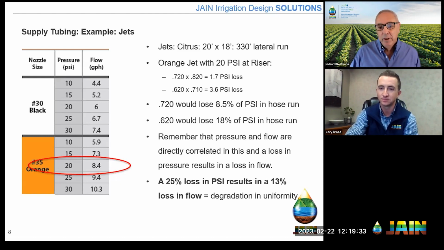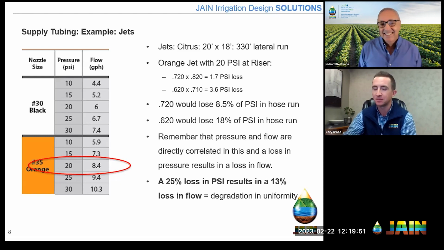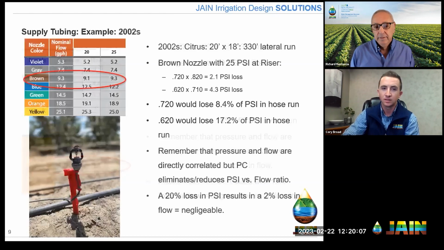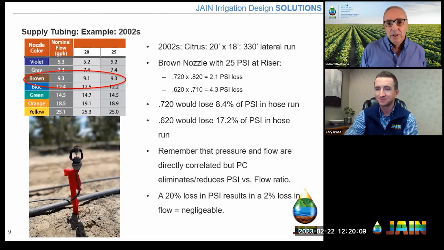Yeah, and then the other interesting point is that maybe it takes you a little extra time at the beginning to figure this out, or an extra phone call to figure it out, but it impacts every irrigation for the season. Absolutely. And the next one and the next season. It's because we're talking about tubing that we want to see last 15 to 20 years. Yeah. We're talking about a crop that we want to see last 20 to 40 years, depending on what you're planting. So yeah, a little bit of detail up front can go a long way. Yeah. Or I'm definitely making that phone call to you.